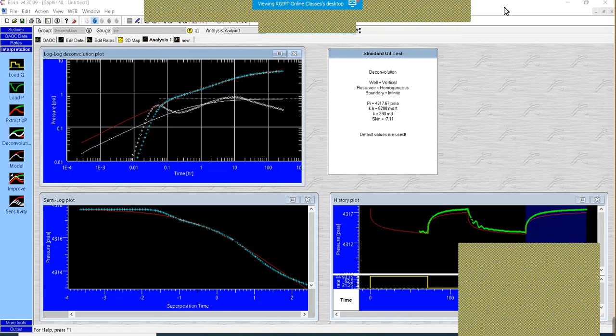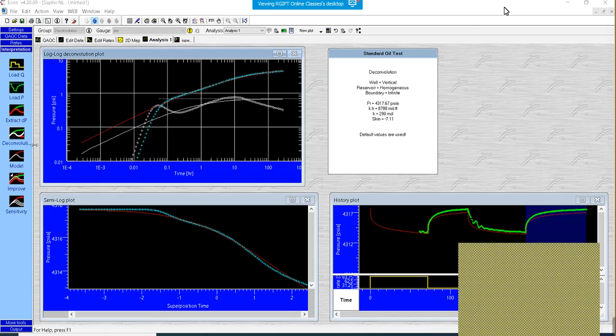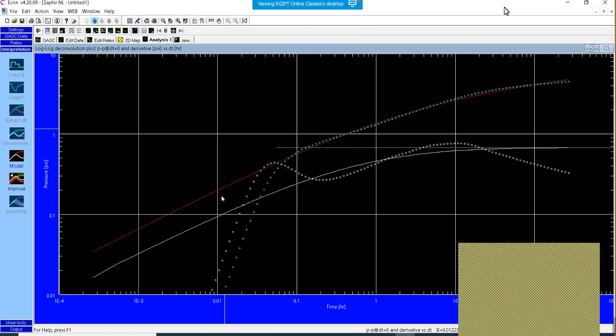There is one more question, sir. On what basis is this shifting of the model done? Actually, shifting means what? I'm shifting to match my actual data with the prediction of the model.